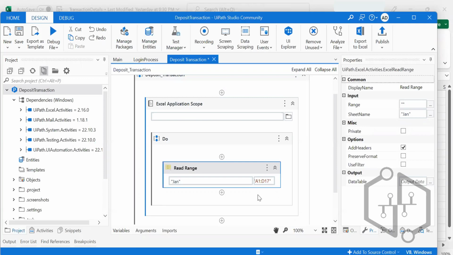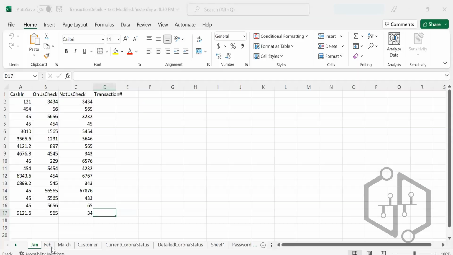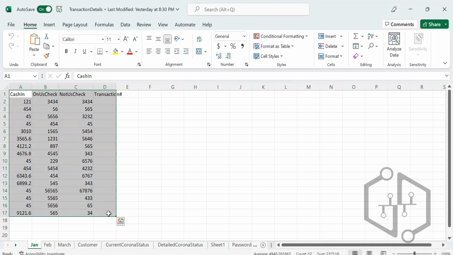Sometimes your data may be different. Sometimes you will have more data, sometimes less. So don't give anything, just put open quotes and close quotes. What will happen? It reads the whole sheet. Does whole sheet mean it reads the blank rows also? No need. It will automatically stop here, and it will cover only the range of data that is there. You need not worry about it.